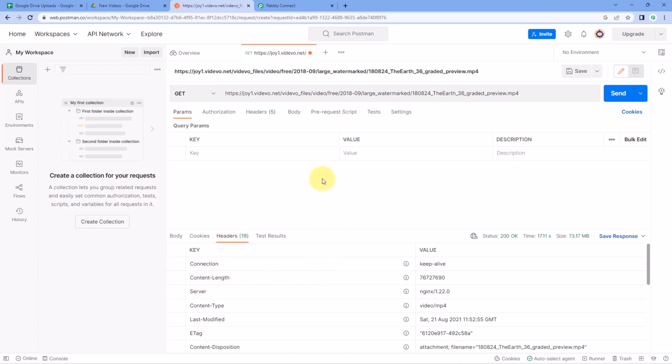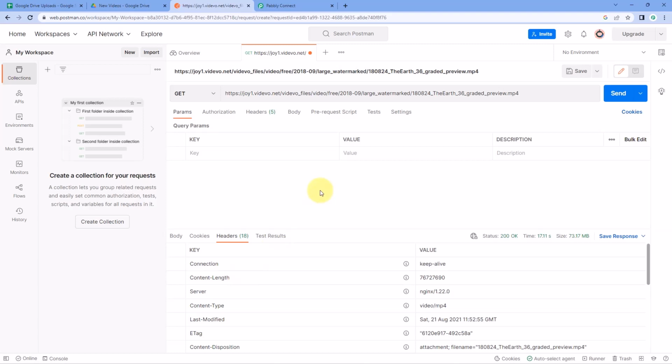So here guys, using this Postman, you can check whether the link or the URL using which you are uploading the files to your Google Drive has the content length header present in that link or not. So using Postman, you just have to select this GET event, paste the link over here and click on send. And here in the result section under headers, you can see whether the content length header is included in this link, in this URL or not. So here you can see that the content length header is included.